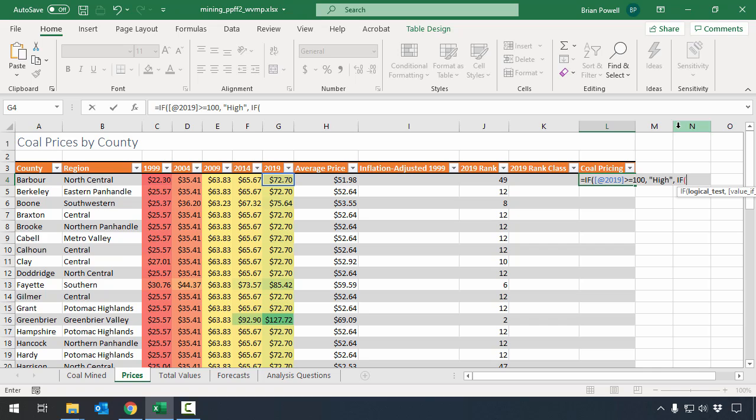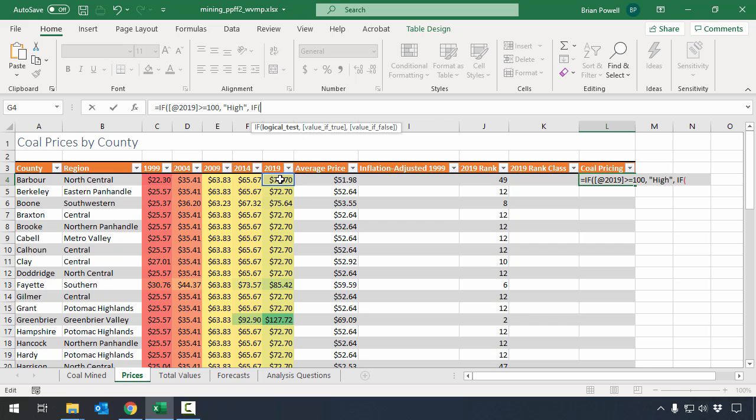We know in this case, because we're in the false condition, that we're not greater than or equal to $100. So I actually don't need to test for this condition again. I can just check to see if we're greater than or equal to 75. Because if we're at the point where we're running this if statement, we know that we have to be less than 100, because otherwise it would have just written high out already.